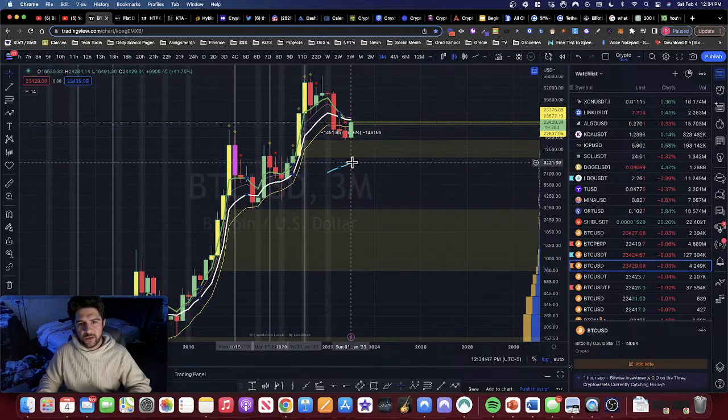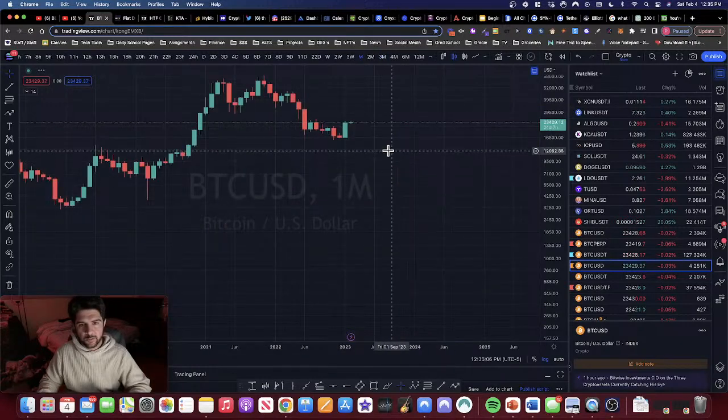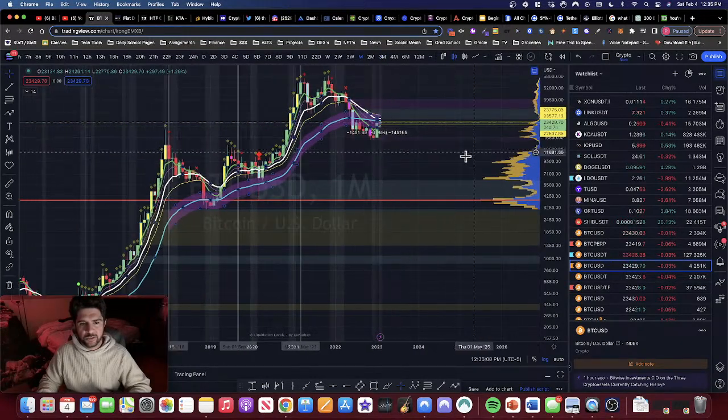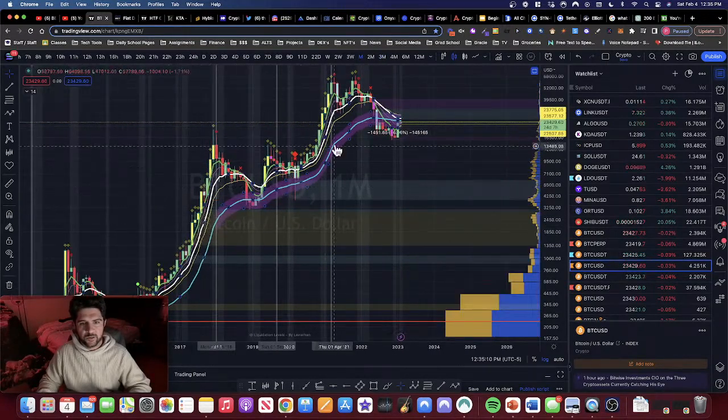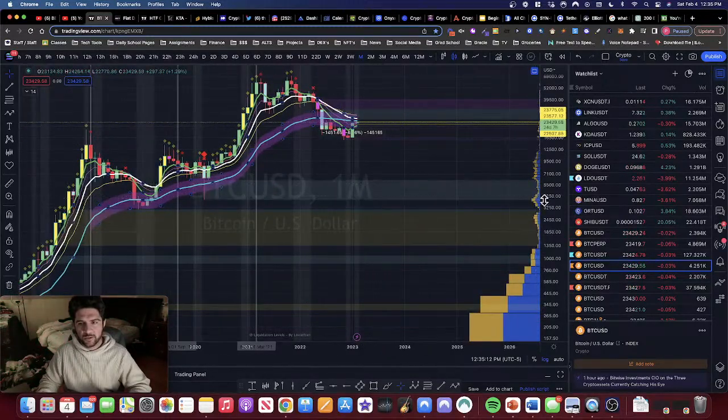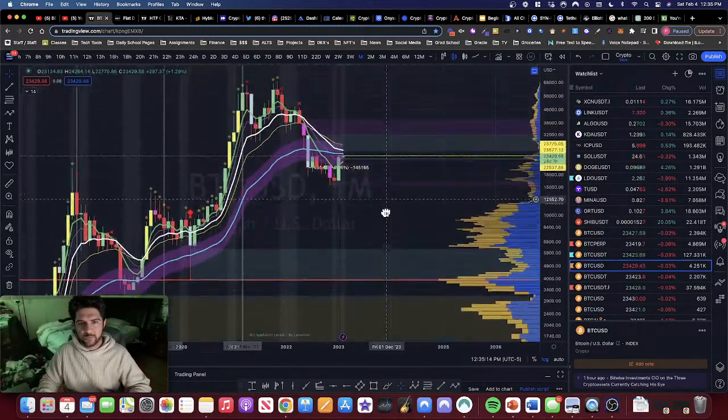Your 50 EMA just appeared down here around 9,200, 9,300. That would be an area of interest. You'd want to see that hold. Always want to hold the 50. Now, on a monthly chart, this is very interesting, you have your 50 moving average, which you are currently sitting below.